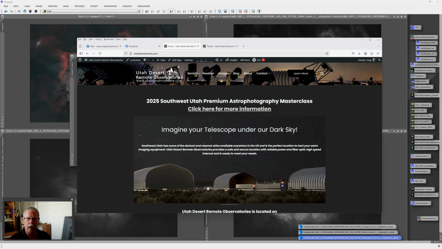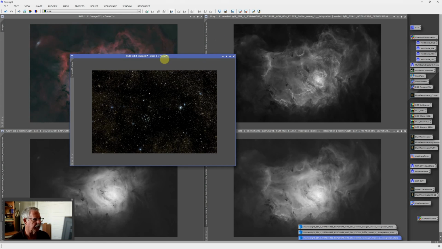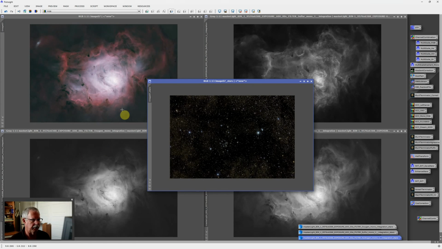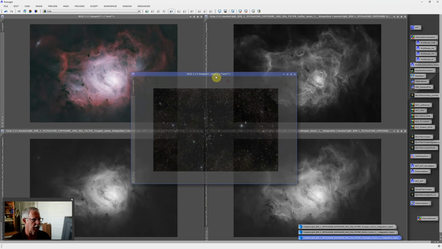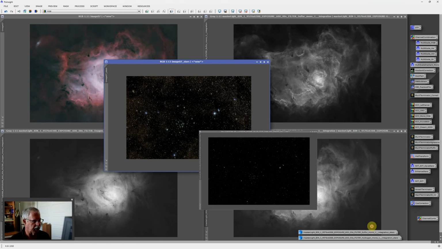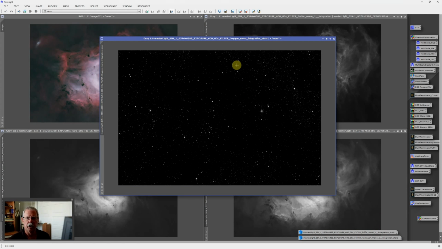Part 1, I went through the Lagoon Nebula in PixInsight. And when we ended up, we had saved these 5 files, actually 6 files. The RGB starless image, sulfur, oxygen, and hydrogen, as well as the RGB stars, and we also saved the oxygen stars. So now we'll go into Photoshop and have some fun.